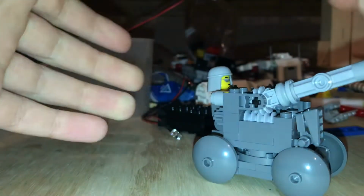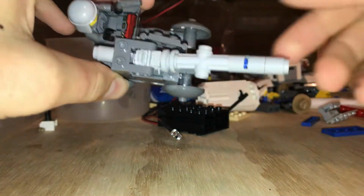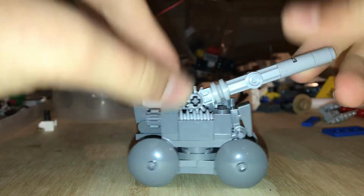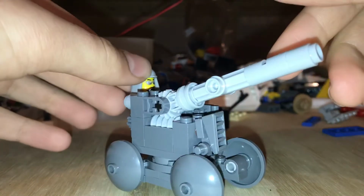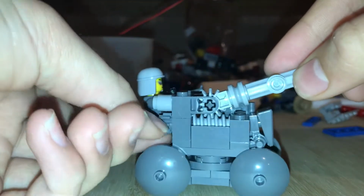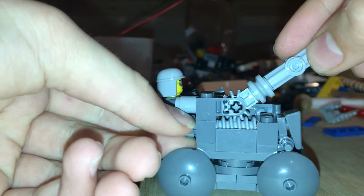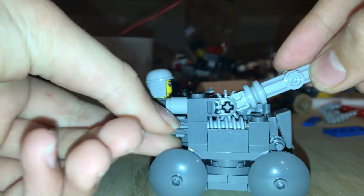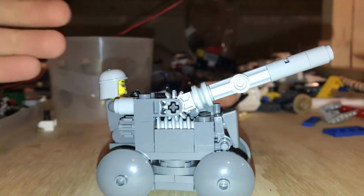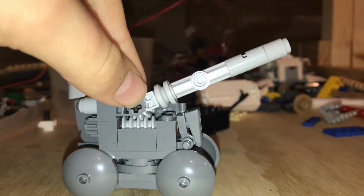But yeah, so I'll start with the actual gun. It's just kind of an artillery gun that I made. The inspiration came from I forget what the set number was, but it was the corner garage, and it had this tow truck in it with a kind of cool mechanism that I liked, where you would turn a gear and it would turn a screw that could lift the tow mechanism up and down. And I didn't really need a third tow truck in my city. So I thought, what can I do with this? And I put the whole mechanism aside.